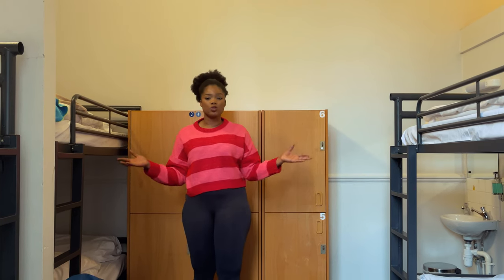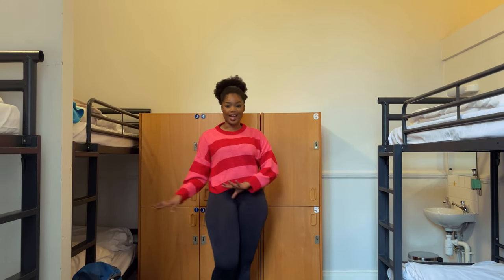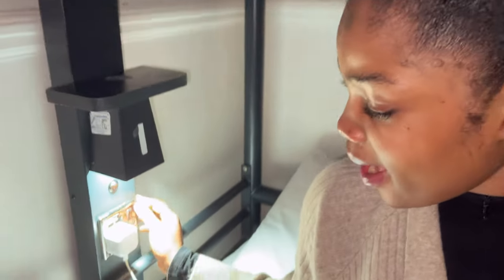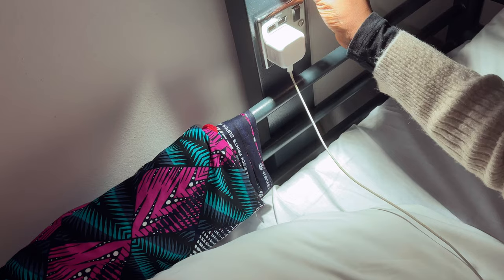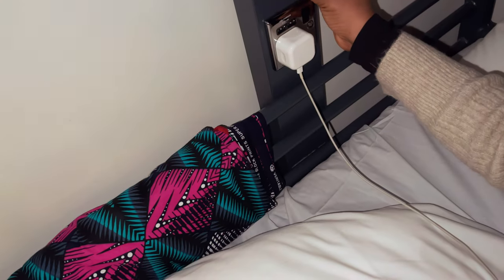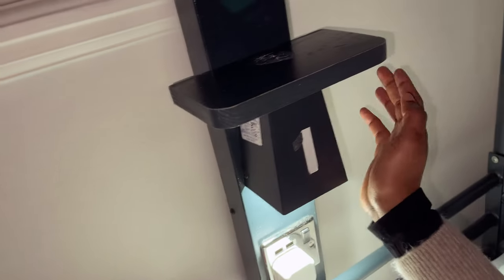I would say I'm pleased with it. I believe it should be worth the experience. I just finished freshening up, so I want to take you guys downstairs to see the reception area — more like a common area — then from there we'll get to the kitchen. I forgot to show you guys: this area has a charging port as well as a light you can turn on or off. While charging you could place your phone here, so it's really nice.